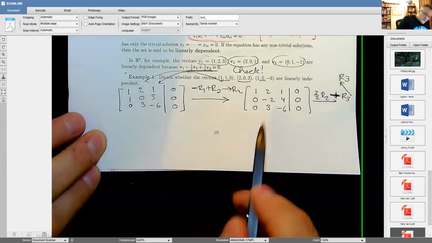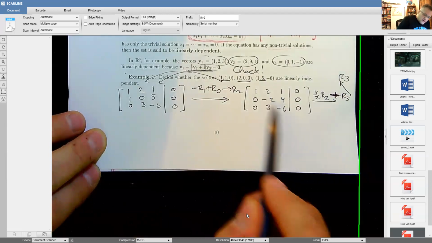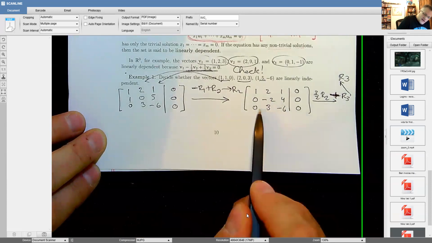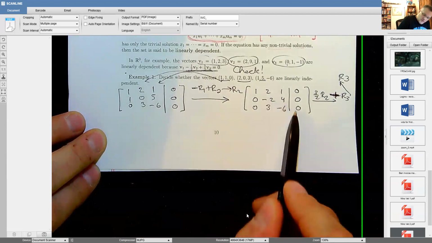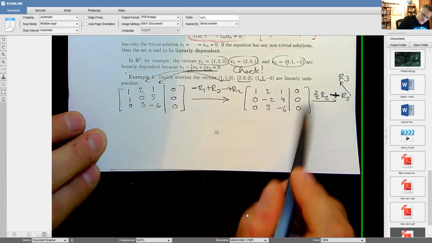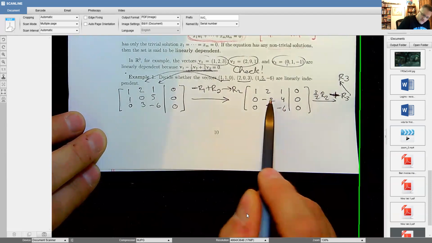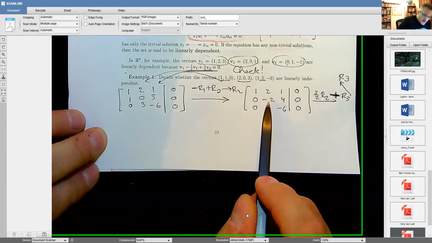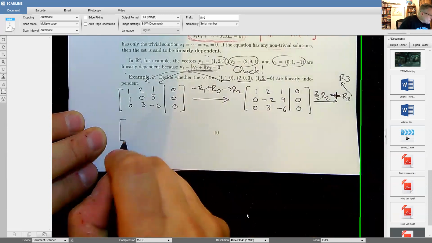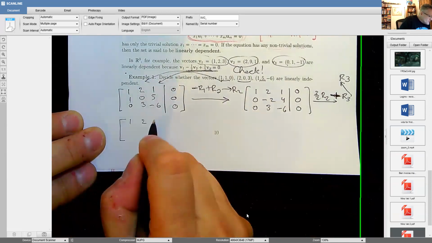All right, so formally I would put a 0 here and then try to put a 0 there, but I'm kind of leaping ahead because I see a dependence relationship here, right? Notice if I multiply R2 by 3/2, just so happen to notice that, and add it to R3, what you get is a row of zeros.